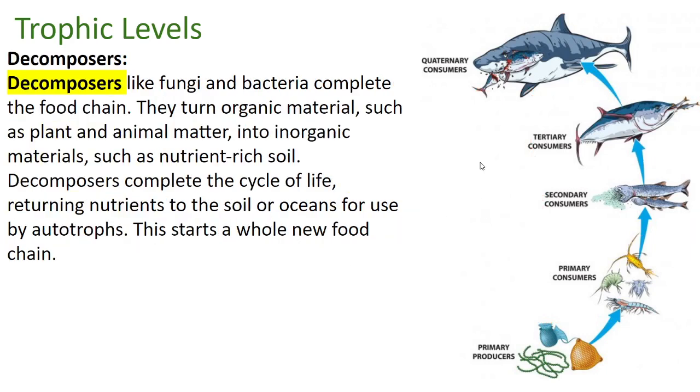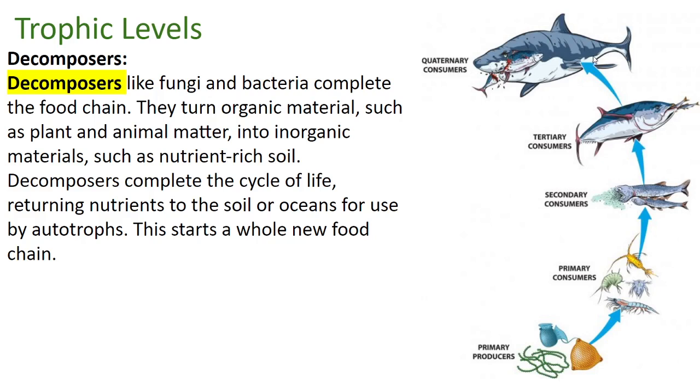All right. Don't forget the decomposers. That's going to be things like the fungus and the bacteria. They complete the food chain. Everything here, all these producers and consumers, they're going to die. That shark, as tough and bad as he is, one day he's going to die. And then what's left of his body? Does his body just hang around forever? No. His body gets decomposed by the decomposers.